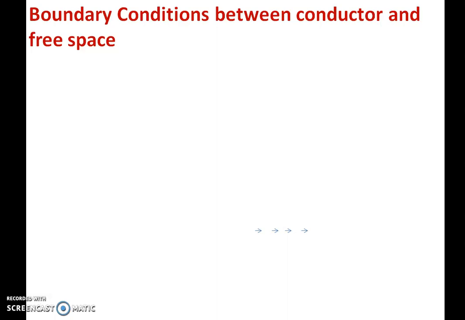Normally we will encounter two cases. One is when the boundary is between two materials where one material is a conductor and the other material is a dielectric. This is one case. The other case is where one material is one type of dielectric material and the other is another type of dielectric material. Say the first material has a permittivity of epsilon 1 and the second material has a permittivity of epsilon 2.